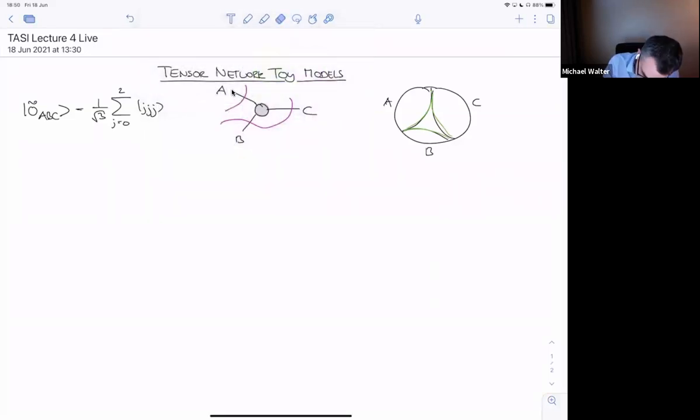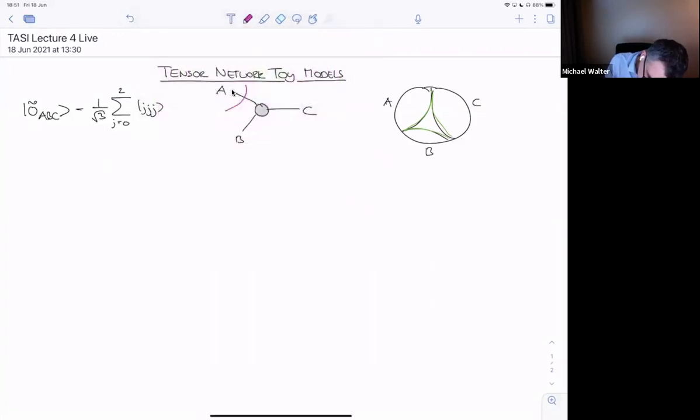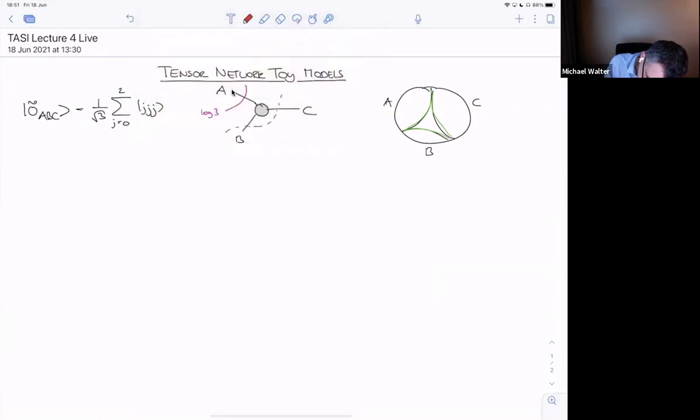Maybe let me just fix the picture up a little bit. So this pink one, here I'm cutting a single bond of dimension 3. So this gives me this log 3 bound on entropy. Whereas if I cut it here, this would give me a bound that's more like log 9, twice log 3. And indeed, that would be a bit like if I looked at the non-minimal surface, that's this one rather than this one over here. Okay, so that's the cartoonish picture.